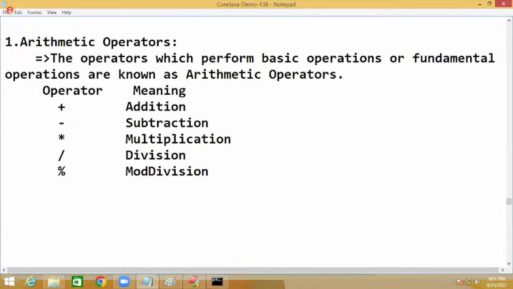So the division operator generates quotient or remainder? What? Quotient. You are saying quotient only, no? Quotient. The modulo division operator generates what now? Remainder.